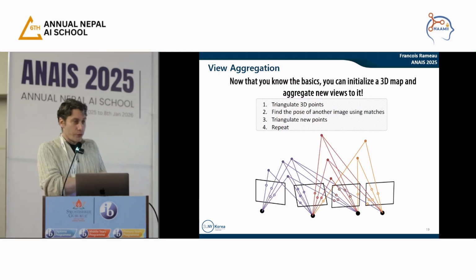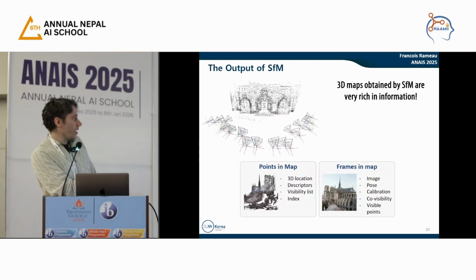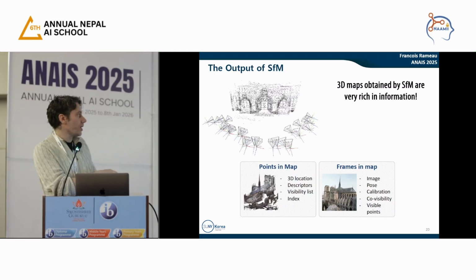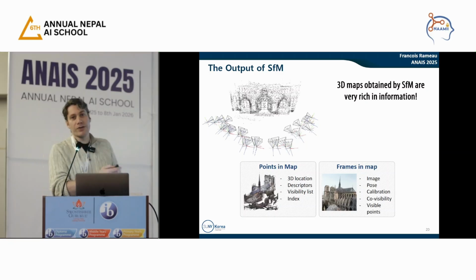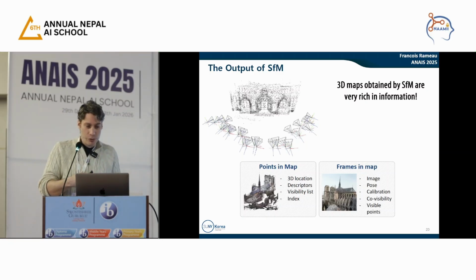Of course it's a bit more complicated. You have some refinement going on, etc. But at the end of the day, what you get is this kind of 3D representation. And what many students are missing when they start 3D reconstruction is that they only care about the point cloud. They're like, hey, good job, we have the point cloud, that's what we wanted. In reality, the output of structure from motion is much richer than just a 3D point cloud. Actually, the 3D point cloud is maybe not the most interesting thing in what we are estimating.